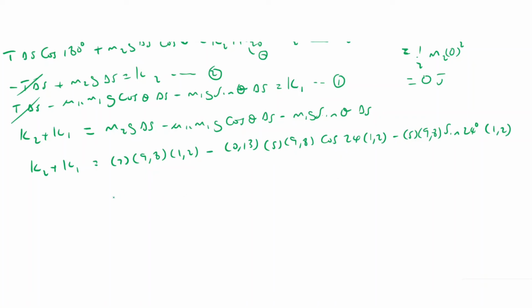If you do this and get a positive number, it means that the system does go down. If you don't get a positive number, it means that the system actually is false. Basically the question is impossible, it doesn't go down, meaning that you don't have enough weight to pull it up. So you may actually be losing kinetic energy, because it could be going downwards. That's basically how you could interpret it.